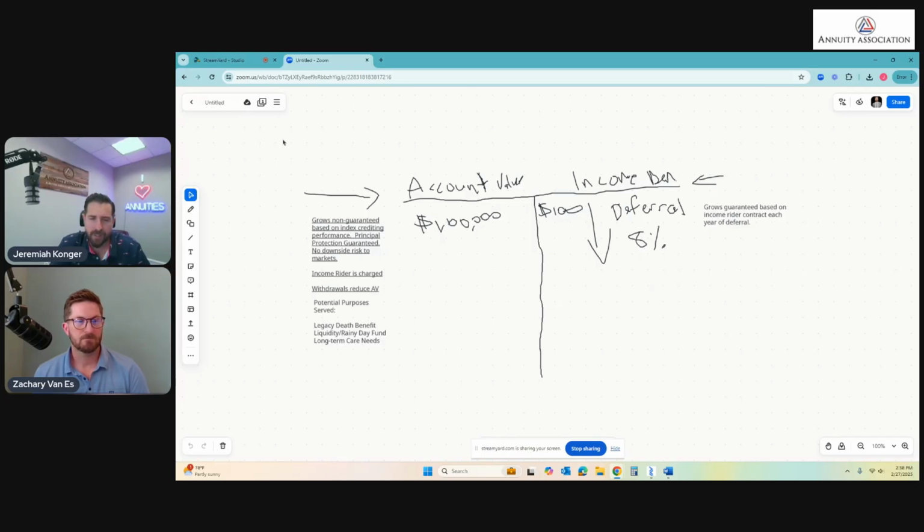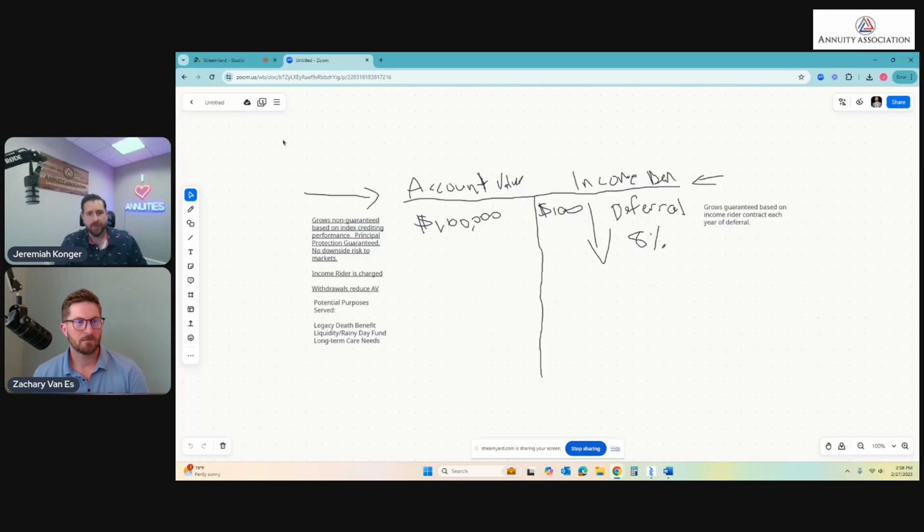The other thing to note is that these income rider contracts, they're flexible. So even though you might be deferring it for 5 years or more, if your needs change and you need the income sooner, you can activate the income at any time. In most cases, either right out of the gate. Sometimes they'll have a 1-year waiting period. But either way, you can activate it at any time you see fit. Obviously, though, keeping in mind that the income may be a little less because you didn't defer it as long and it didn't get that extra roll-up rate that it would have gotten if you continued to defer it.